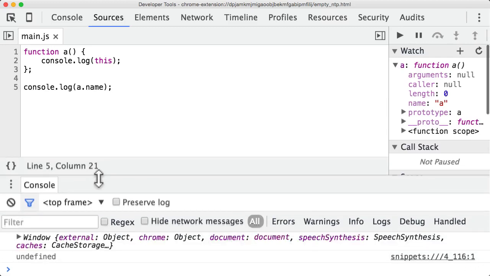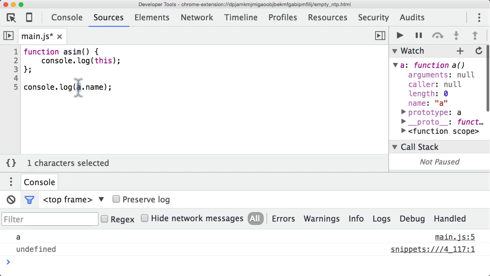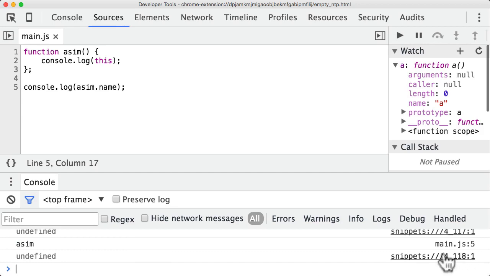Let's bring the console up, clear that, and then let's run. And you can see here, on line 5, it's printing out A because A is the name of the function. Let's change the function name to asim, call asim.name, and there you can see now it's printing out asim.